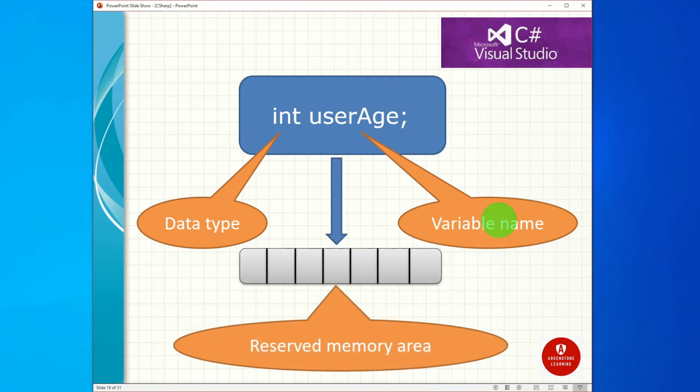After you declare the variable userAge, your program will allocate a certain area of your computer's memory to store this data. You can then access and modify this data by referring to its name, userAge, later on in the program. We will soon write a program that will make things more clear.